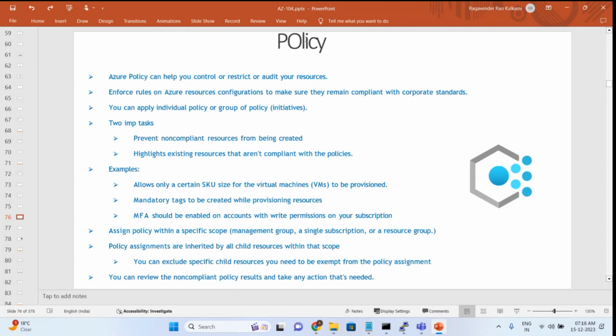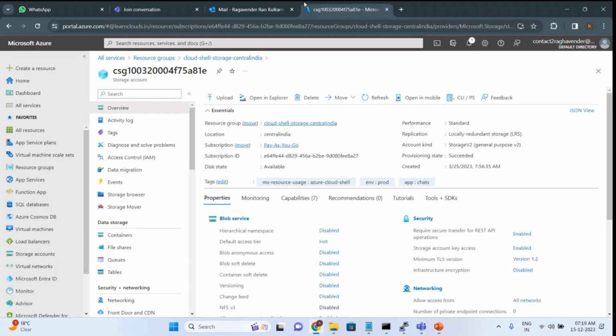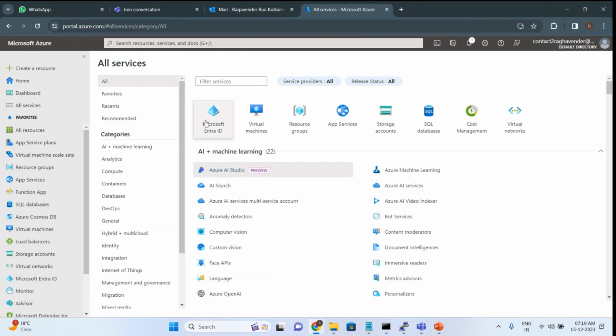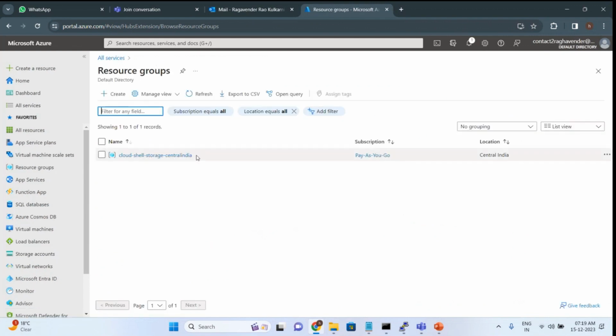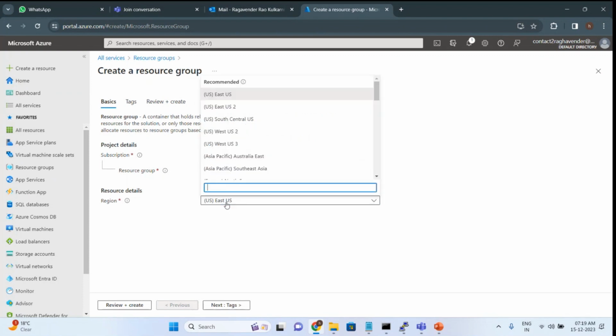Suppose my business is in India. My business is in US. Okay, my business in US or India. Someone is trying to create a resource. Let us say a resource group I'm creating now. Creating a test resource group. Let us say my business is in India or US, and I'm selecting something like this one.